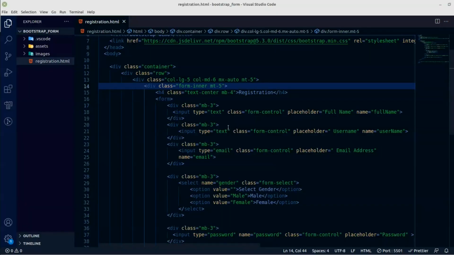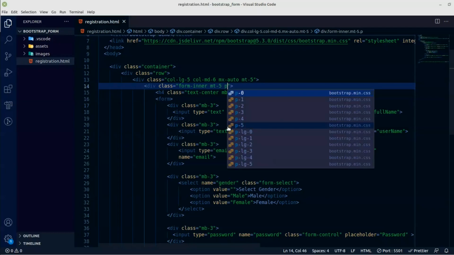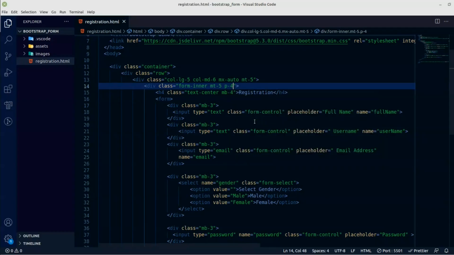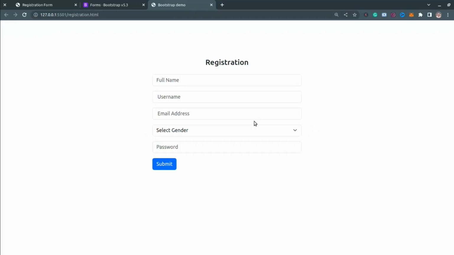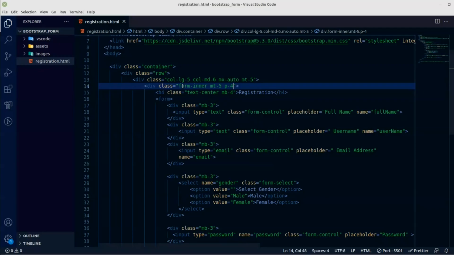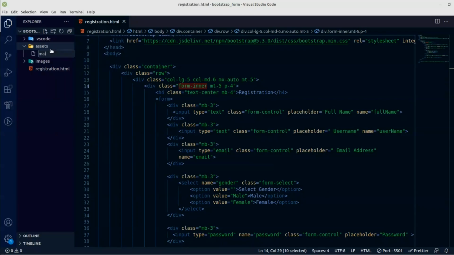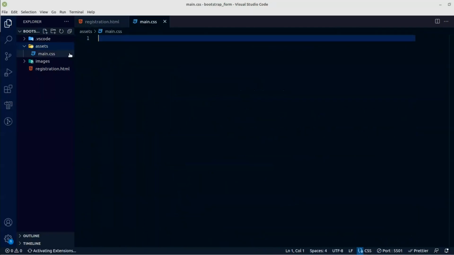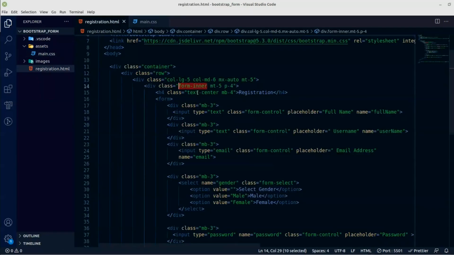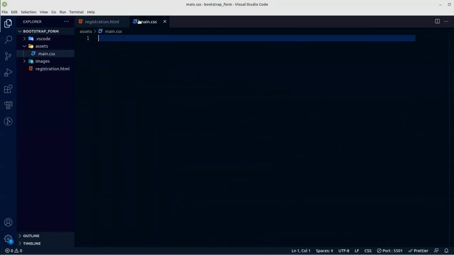So the next thing I'm going to do on this inner form, I'm going to have padding of 4, so that I have some good padding. Right. Now this class is not a bootstrap class. It's my custom class. So I'm going to style it. That was why we created this folder. I'm going to create a new style sheet called main.css, which I'm going to use to style this. So I'm going to style this form inner now, give it the background color. I'm going to call it form.form-inner because it's a class. Form inner is a class.